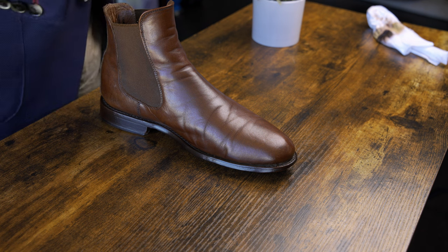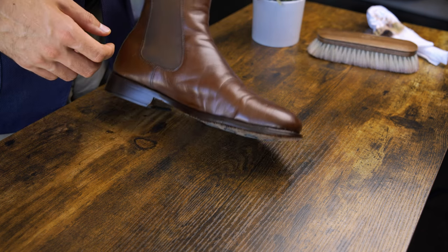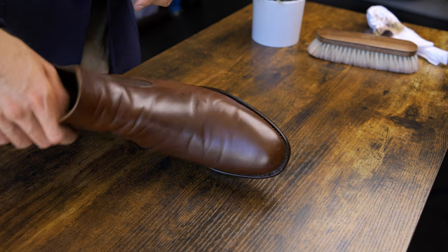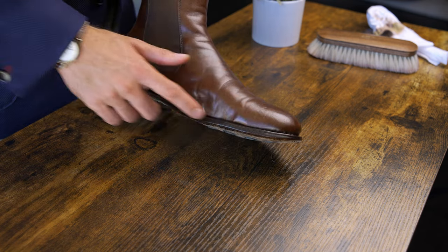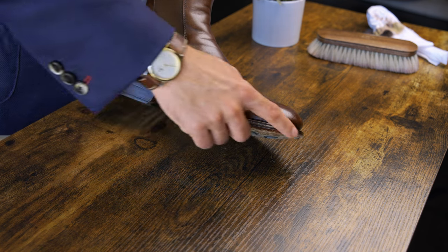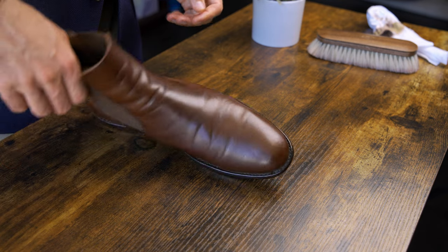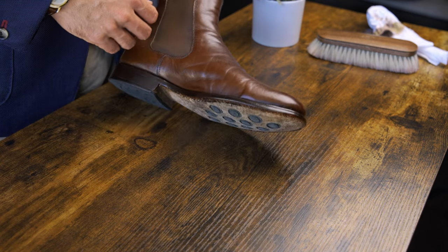Looks super sharp. Perfect for a boot that's a little bit dressy. These are about as close to brand new as you could get. If I really wanted to spend a whole lot of time with the iron, I could probably flatten this out to the point where it is brand new. But that would be a little bit excessive.